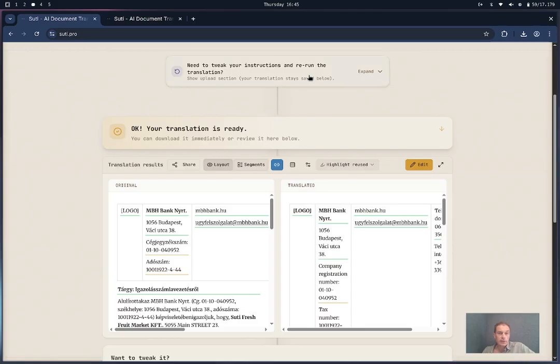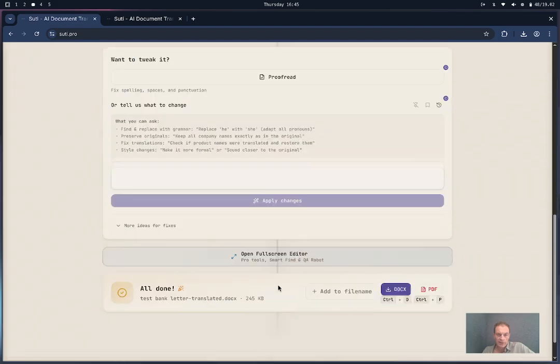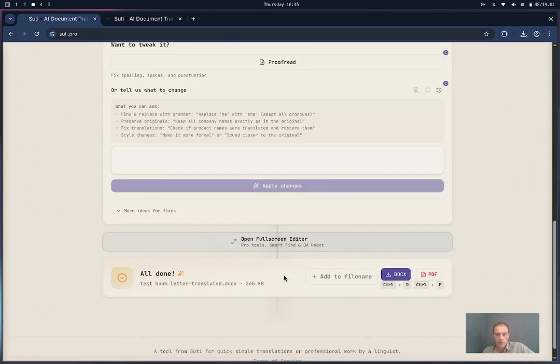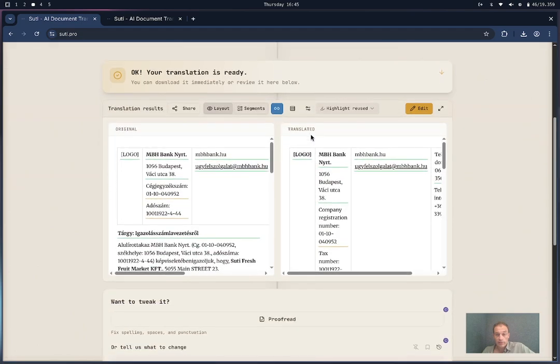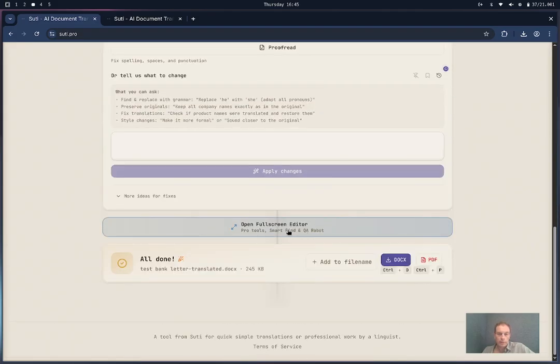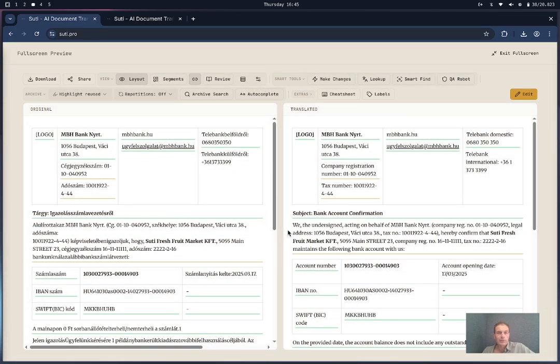Okay, so we've got this screen here that I showed last time, which is basically the quick export screen. If we wanted to, we could just open and get a PDF straight from here, but as we are going deep here with translation memories and other stuff, we want to go into the full screen editor, which you can do by either clicking the expand icon or clicking on the big button here that says open full screen editor, making it even easier for you.